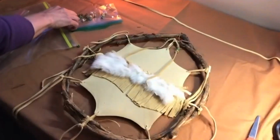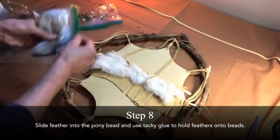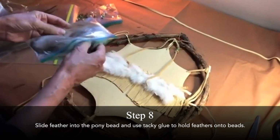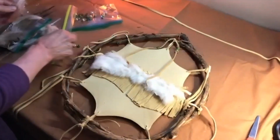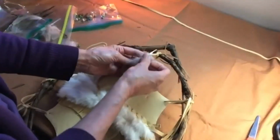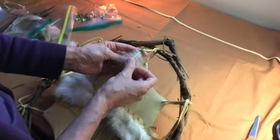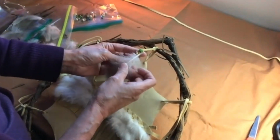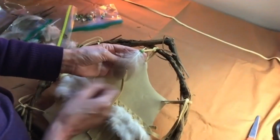So then when you put in a small feather, I'm going to use this small feather. You're going to notice that the bead is really fat, really wide, and your feather just kind of slips and falls, slips and falls. This is where you can add some tacky glue. You can put the tacky glue on your feather piece, quick stick it in and leave it to dry. When it's dry, it's going to stick just fine.